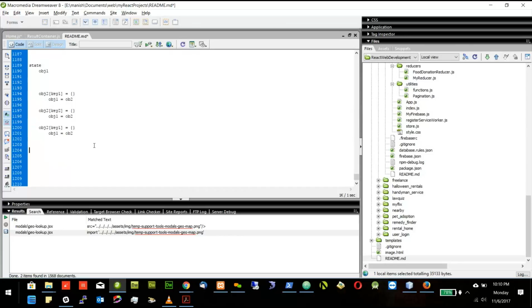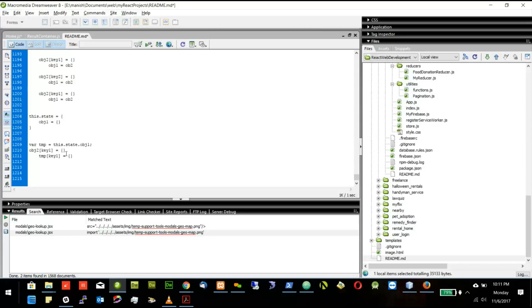So for example, if I create this.state is equal to obj1 equal to curly bracket, initially I create the state like this. Now when obj2 comes with a particular key1, what I will do, I will initially say var temp, some temporary name I will give. I will say this.state.obj1. So I'm getting this empty object and I'm saving it in the temporary variable. Now when obj2 comes, I will say temp with the key1 value, because this is key1, and I will save this information.